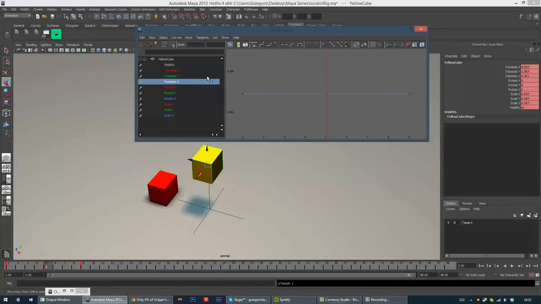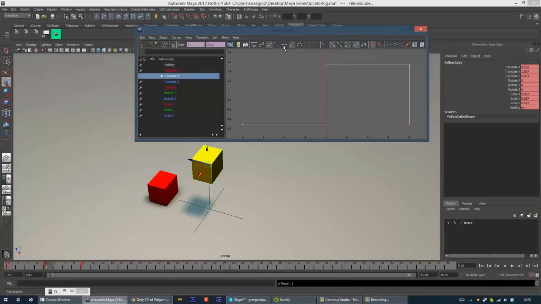And I'm going to edit the curves really quickly, so it will be bouncing off the ground. So I'm going to set those tangents to linear, and I'm going to convert this guy to weighted tangent and stretch it out a little bit, so he'll kind of stay up in the air a bit longer.